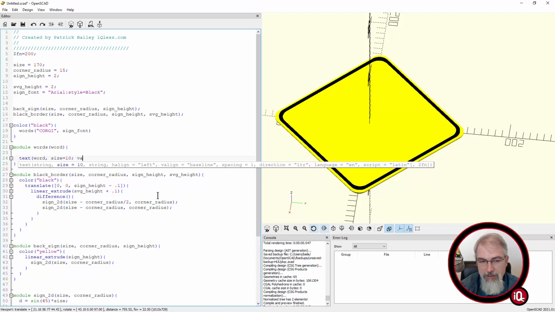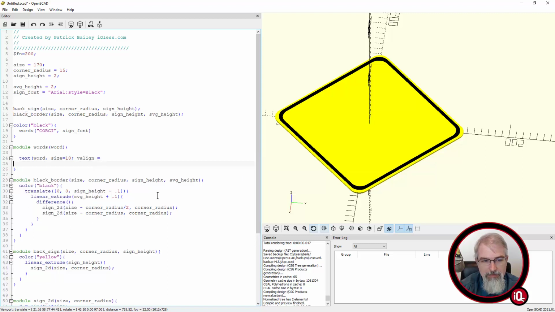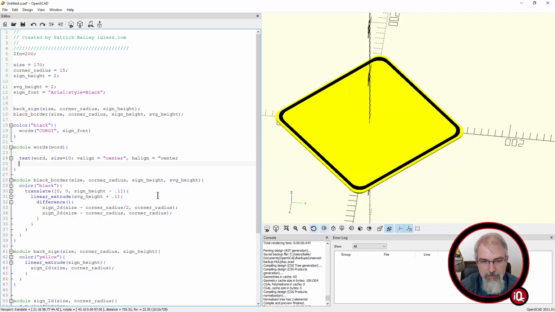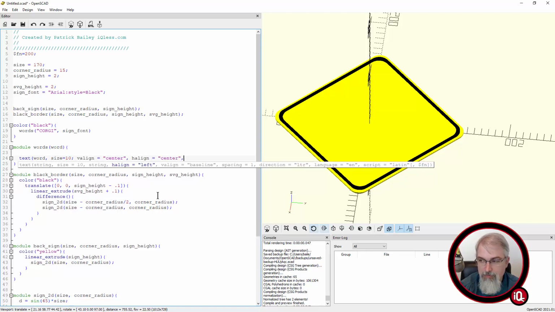And then I will say vertical align equals center. We want everything to be centered. Just makes things easier usually. And then we'll say horizontal align equals center. Boom, boom. And then lastly, we will say font equals the sign font that we just passed in.